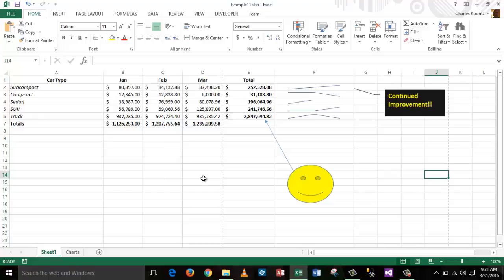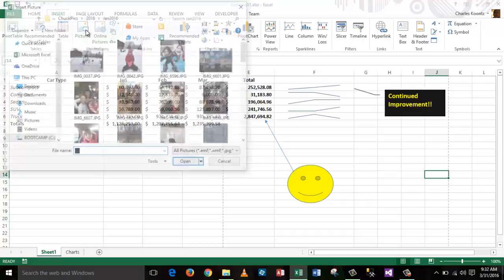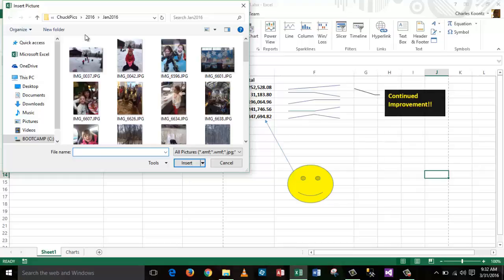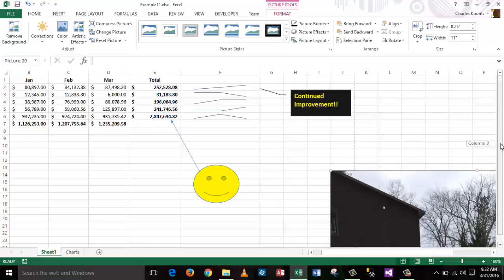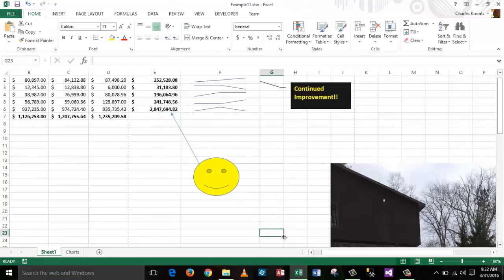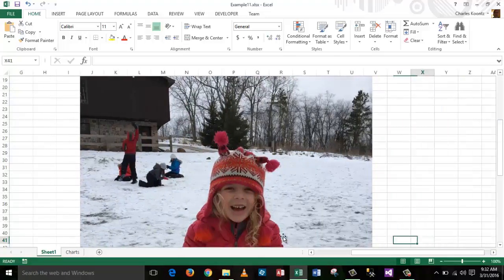I've been told that you should know how to insert pictures, so let's do that. Again, from the insert page, you've got an option for pictures, and if you choose pictures, then you can drill down into your local file system. Okay, so I just happen to be accessing a folder where I have pictures, and here's a picture of my granddaughter, so I'll put that in. As I scroll about here, I see that that picture is a bit oversized.